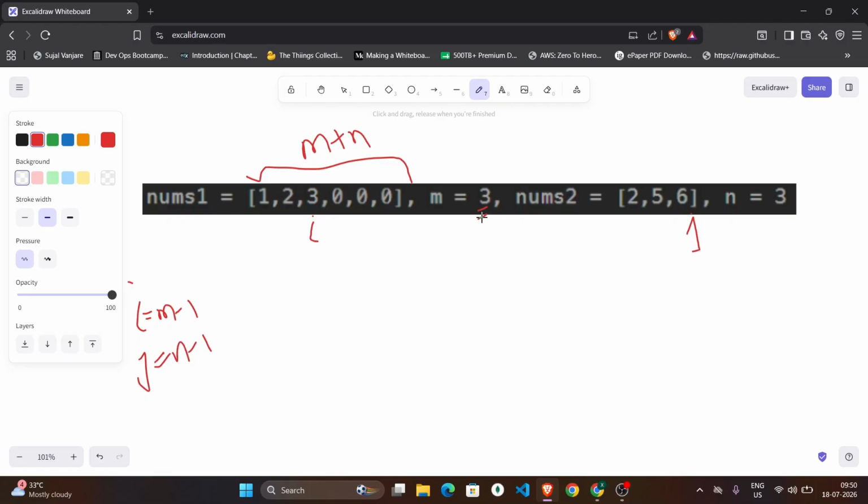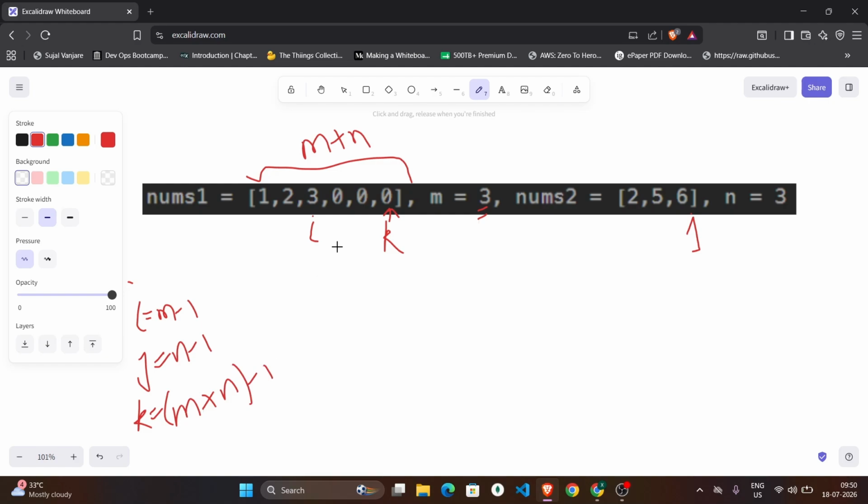And we will point one more pointer k to the last element of nums1, that is set to 0. What will be the k value? Its total size is m plus n, minus 1, because we are following 0-based indexing.